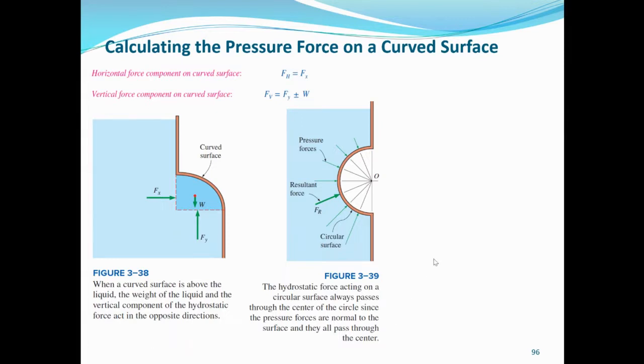Okay. In our previous class, we were discussing calculating the pressure force on a curved surface. Here we said when the curved surface is above the liquid, like in this case, you can see the curved surface here above the liquid, the weight of the liquid and the vertical component of the hydrostatic force act in opposite directions. Hence here we subtract, because force is a vector component.